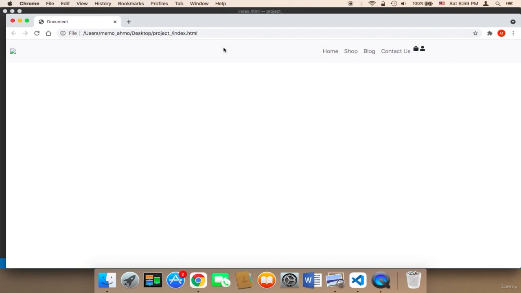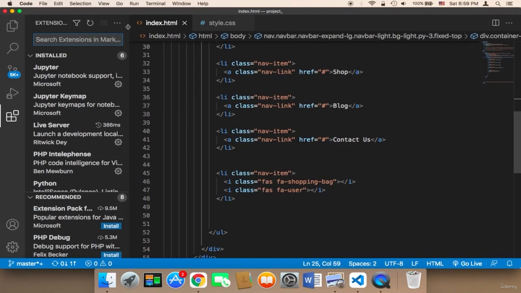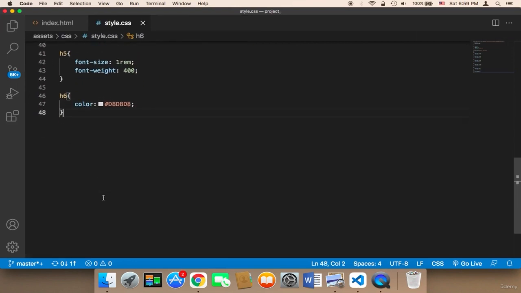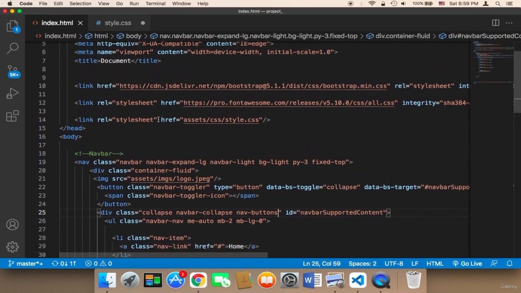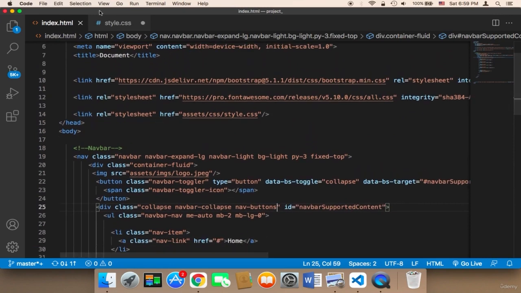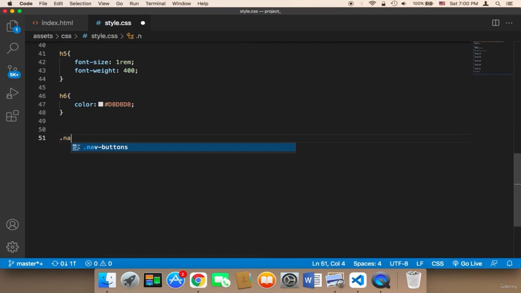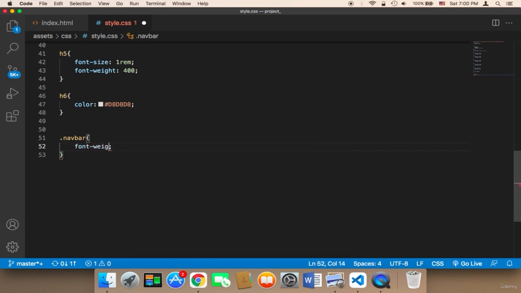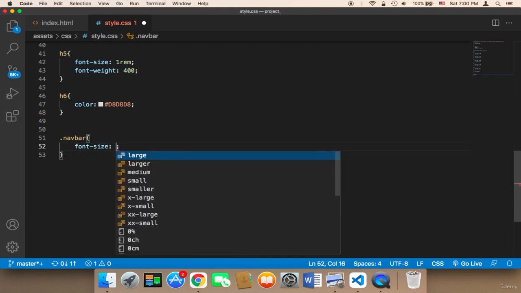So now what I'm going to do is work on the design of the navigation bar. So for the navigation bar, first I'm going to open up the style.css, and in the style.css, I'm going to first start working on the nav bar. So if you check here the index, you'll find that we have here a class called navbar, which is a bootstrap class. I'm going to be using it to edit the design further. I'm going to say navbar, and the navbar here, I'm going to change the following. First, I'm going to change the font size. So the font size is going to be 16 pixels.